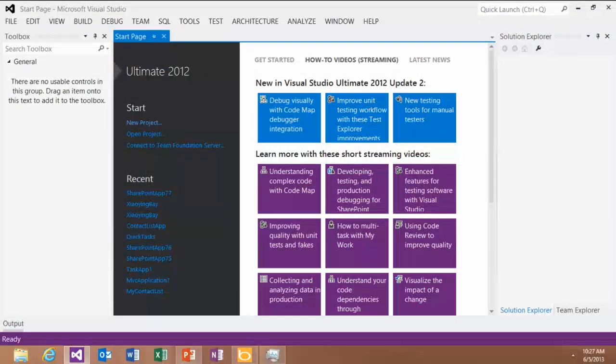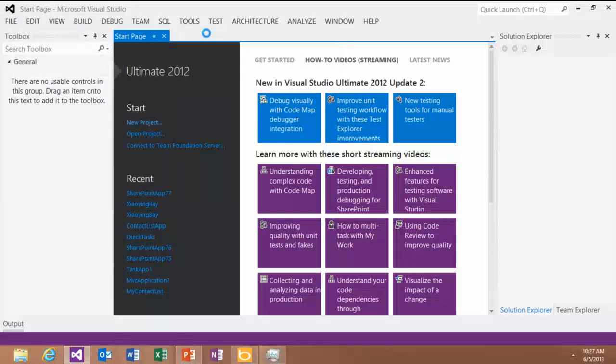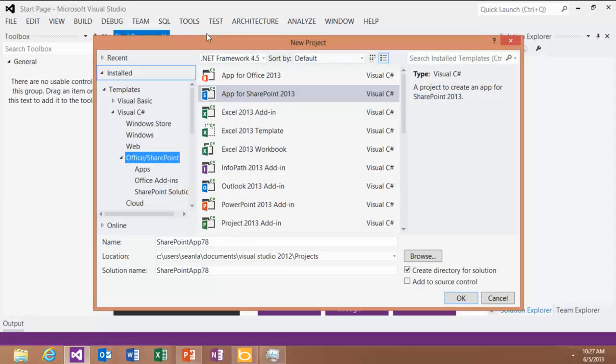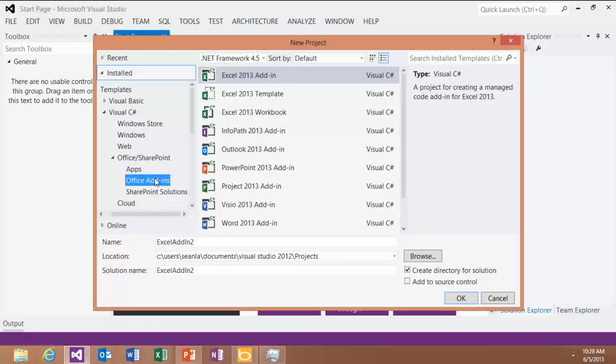So this is Visual Studio 2012 Ultimate Edition with the Office Developer Tools installed. When you go into the new project dialog, you'll notice that the tools have changed things up a little bit. We've reorganized the project templates so that Office and SharePoint are together. With the new app model, there's a lot more crossover scenarios between Office and SharePoint, and so we decided that it made much more sense for folks to be working on them together. We have support for SharePoint 2013 and SharePoint 2010 solutions. We have support for VSTO add-ins for 2013 as well as 2010.